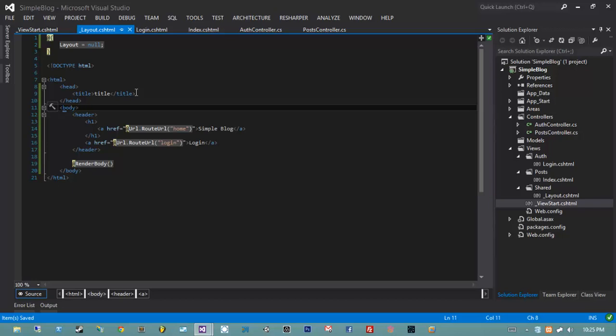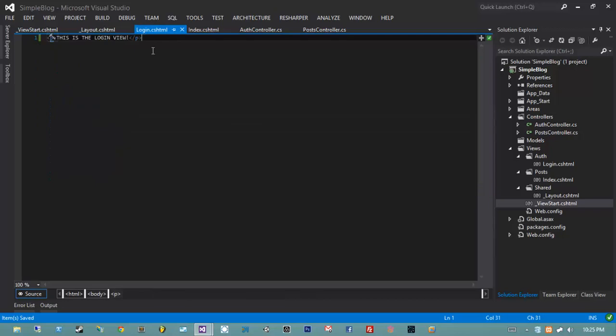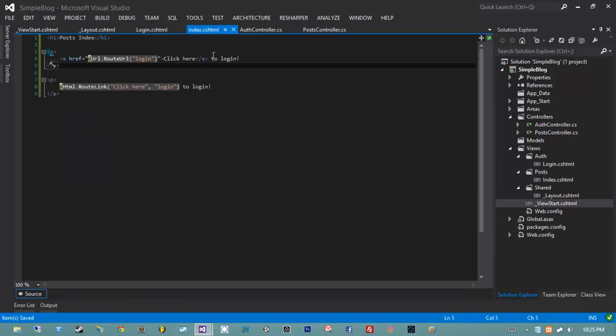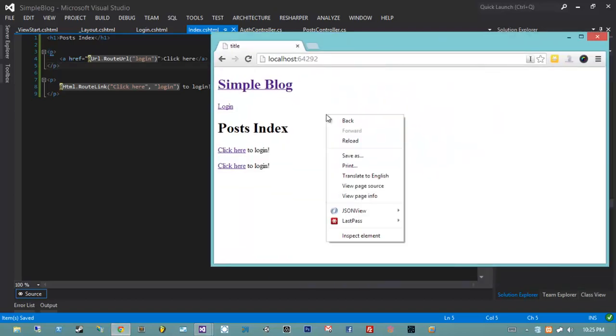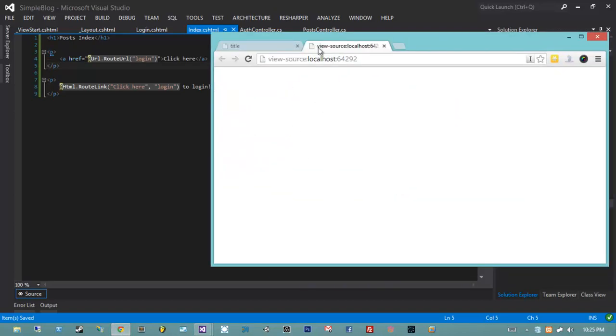information between views. What's interesting about the way Razor works, so I'm backing up just a tiny bit into some theory, is that the login.cshtml file and the index.cshtml file are actually entirely executed before it even gets to the layout, meaning that any code that I write inside of either of those views will be run before the code gets to running the layout, despite the fact that it might appear as if the opposite is true.